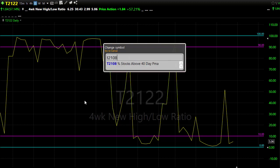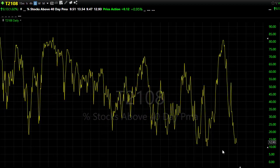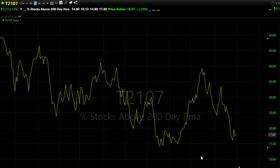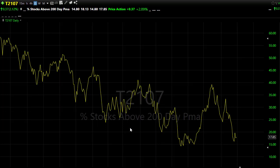Our T21-08 — good news here: the T21-08 held this price support. The number of stocks holding above their 40-day moving average held; we didn't make new lows even though the market itself made new lows. About 13% of stocks are holding above their 40-day, which is pretty tough to call awesome or really bullish, but at least we didn't break on down. Maybe there is a relief rally coming in the very near future. Our T21-07 actually did a little bit better than that — not only did we not make a new low, we didn't break the recent low there. The number of stocks holding above their 200-day moving average actually improved a little bit on Friday while everything was selling, so maybe there are some signs of relief coming soon.